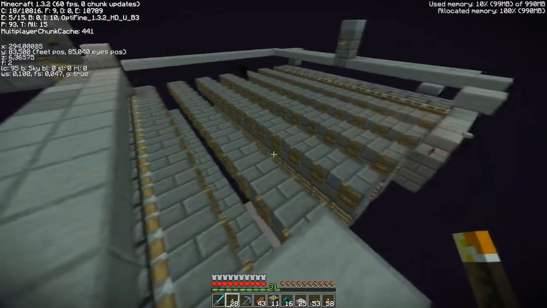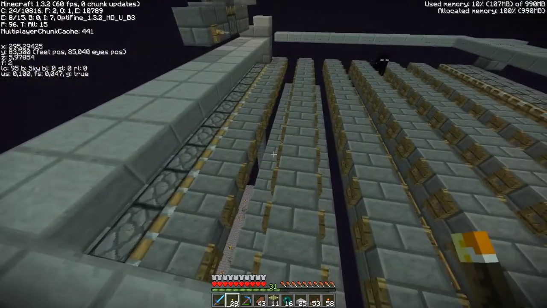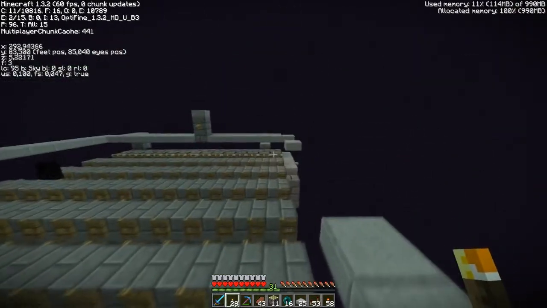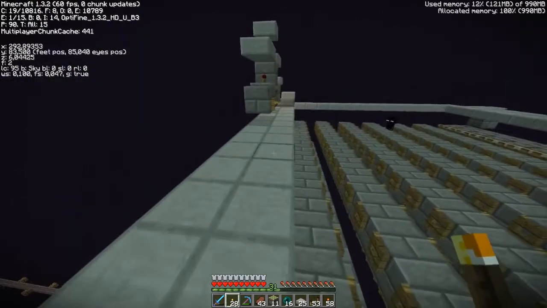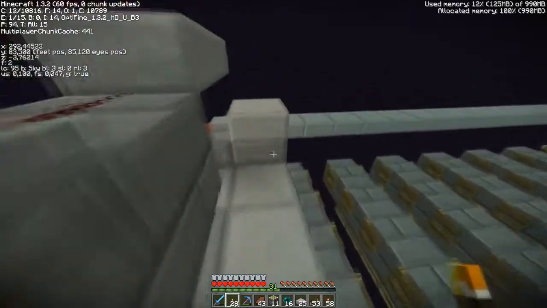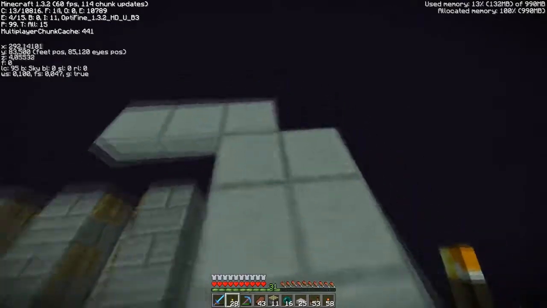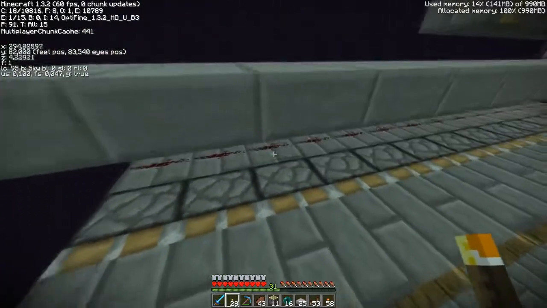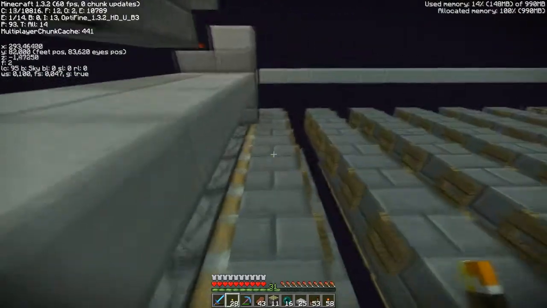I hope you enjoyed this kind of design. I think it turned out pretty nice. Oh, by the way, now that I think of it, all those half slabs or slabs that you see around here are just to prevent them from spawning on spots where I don't want them to spawn. Like this redstone down here. They could spawn on that, so I kind of have to cover that.